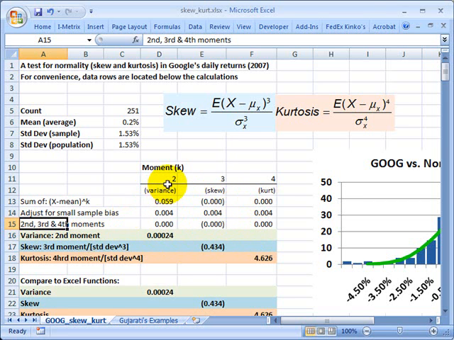and kurtosis. I'm only changing the moment. Variance is the second moment. Skew is a function of the third moment, and kurtosis is a function of the fourth moment. So it's the moments that change. Other than that, my calculations remain the same.